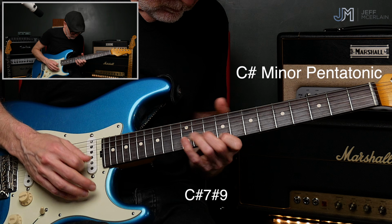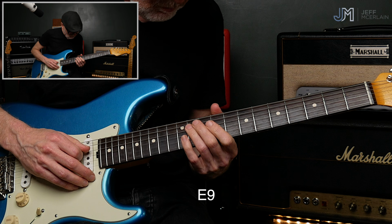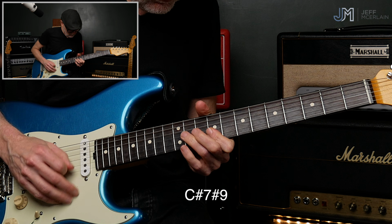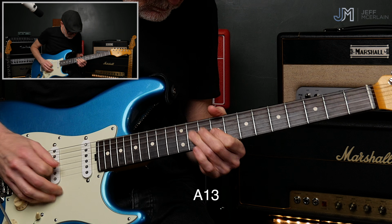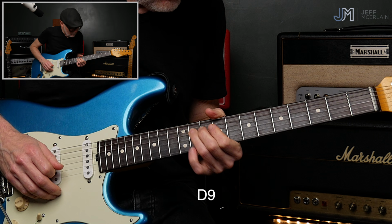It's going to work, but we're missing some really cool sounds if we just stick to that. So let's hear it first. That sounds pretty good, right? I mean, they're all pretty closely related chords, but we're kind of missing some really great key notes, and we can start to get a little deeper by just using a pentatonic scale to outline some of these changes.